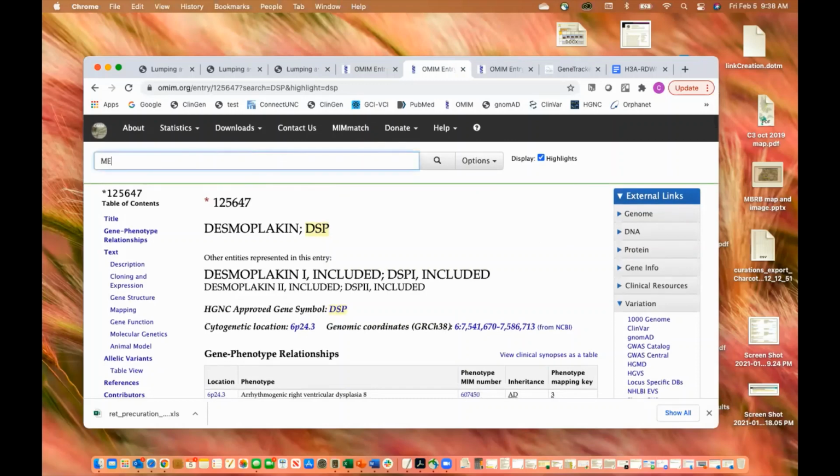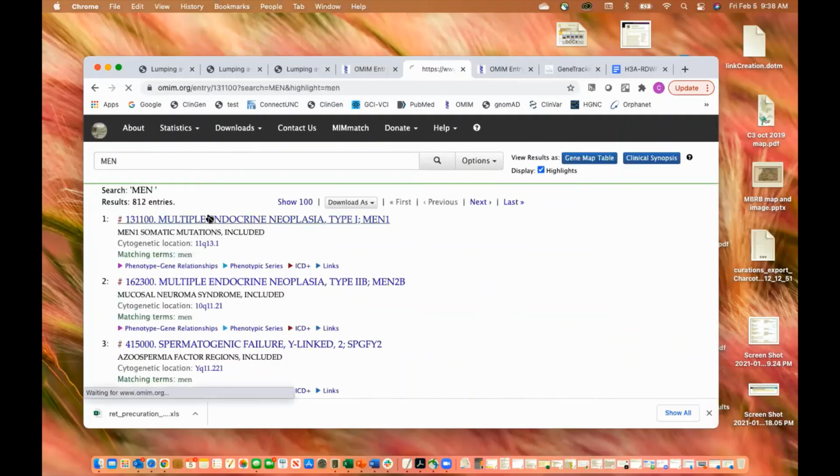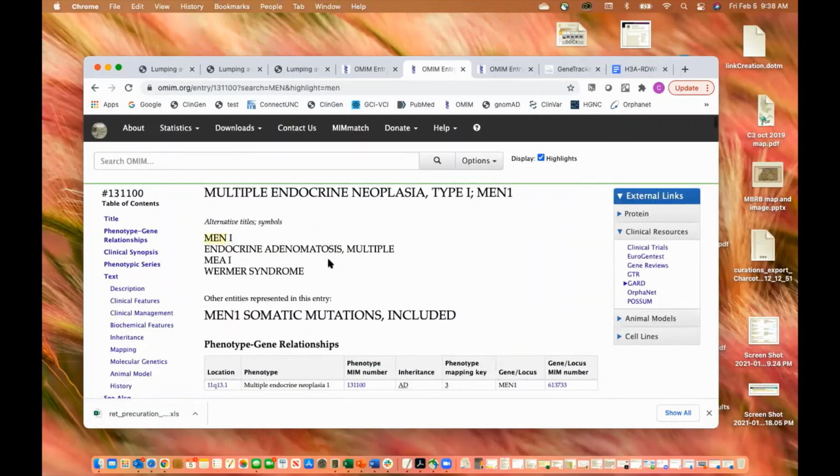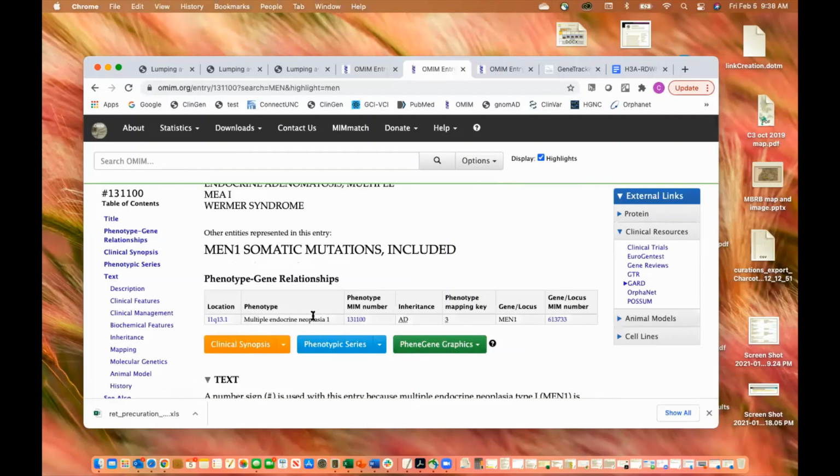One of the key genes that we went through to look at was MEN1. Multiple endocrine neoplasia type 1 is associated with this phenotype. However, at one point, it had a list of different genes, and it included pheochromocytoma, which is a phenotypic feature that's very rare but can present in individuals with MEN1.